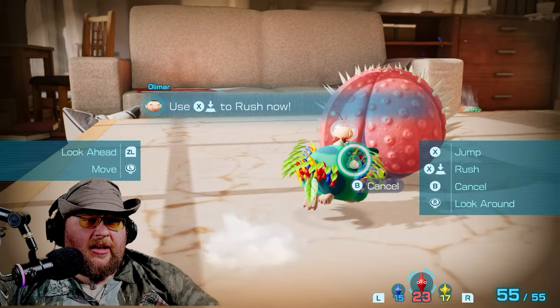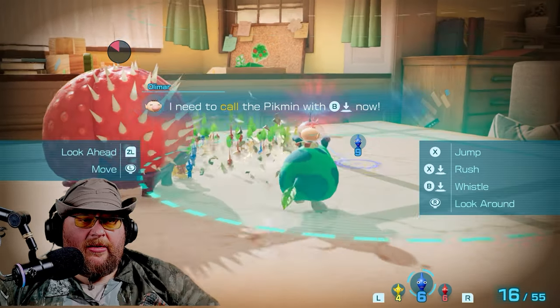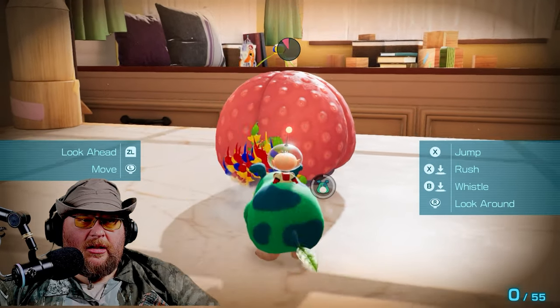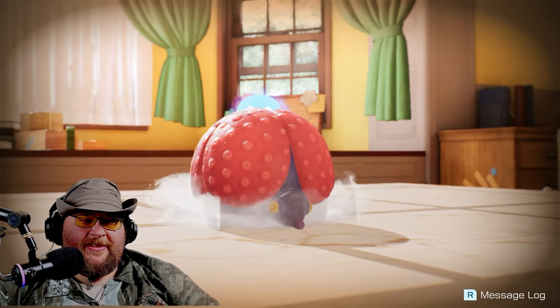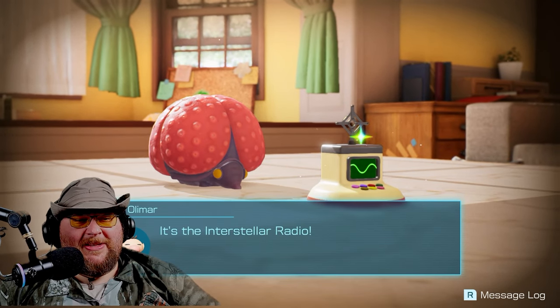Let's see. Okay. So the spikes have been loosed. I need to call the Pikmin with B now. Come on, guys. Oh, there we go. That was easy enough. Oh, no. His spirit left his body. Well, we did find the chip part.